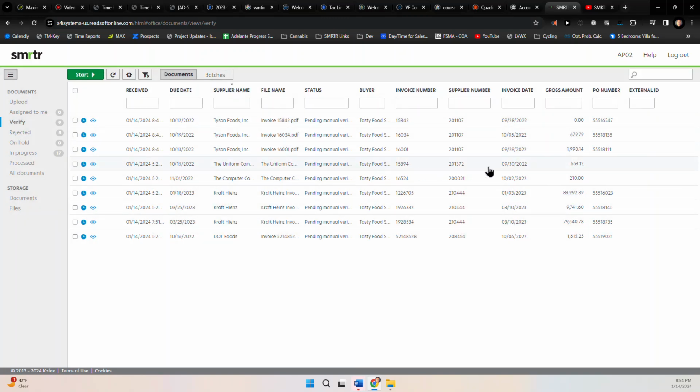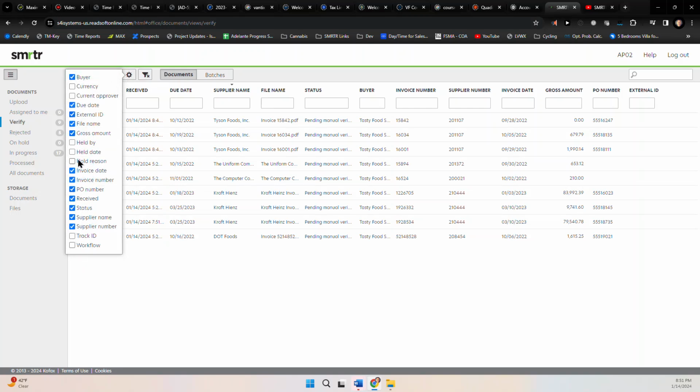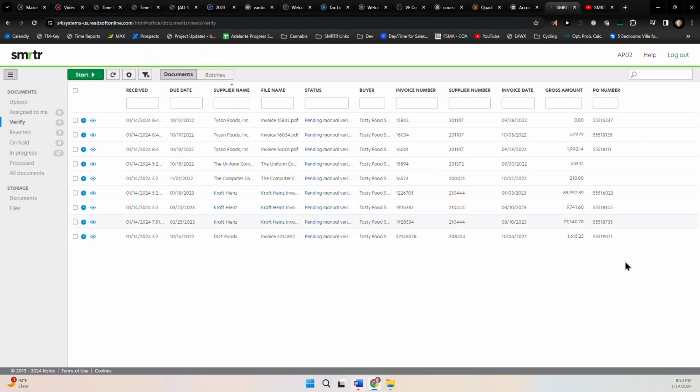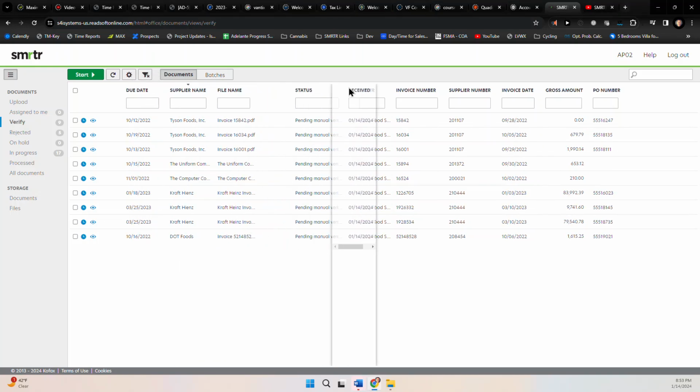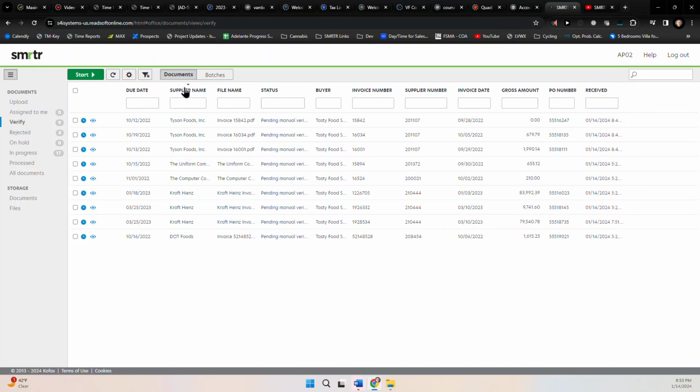But let's say when you look at this, it either has things you don't want, like this external ID, or it's missing something you might like to have. We can also go to the settings pane here, and we can adjust what's visible. So if I want to say remove external ID, I can come find that, click here, and that column disappears. So I can clean up my view if I want that way. As a last note, we can also move some of these around. Perhaps the received column doesn't make a lot of sense for me at the front of the list. We can adjust where those things lie so that we're working in a view that makes the most sense for us.